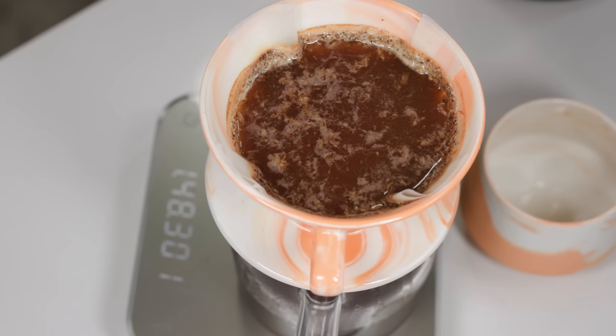Now, a lot of you are also curious about how flavor notes work within the competition and what happens in the 10-minute script. Essentially, you're trying to present the coffee as well as your approach to it in as much detail as possible. You're talking about why you chose this brewer, this filter, this water temperature, this water chemistry, this grinder, this grind size. Why are you pouring that much at that time? Why do you want this much for the drawdown?